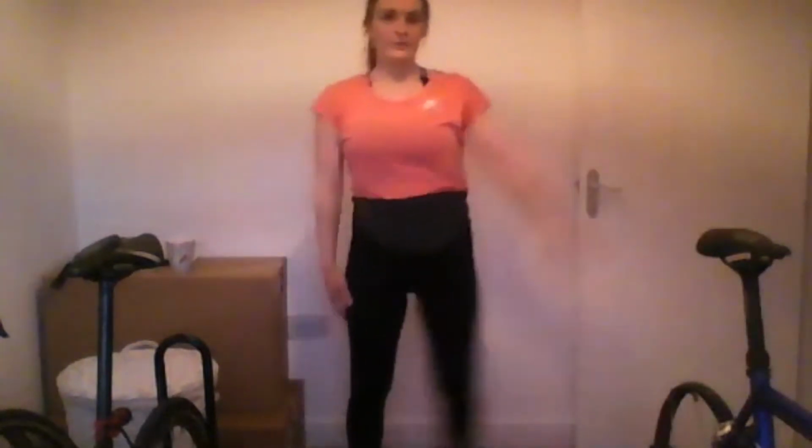Good, making sure that those knees don't knock in. Driving those heels down. Good, just a few more, 2 more. Good, well done. So into your side step with the reach. So we're going out one way, out the other way. Good, arm and leg together.